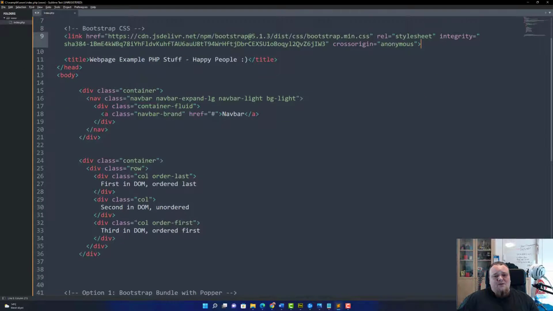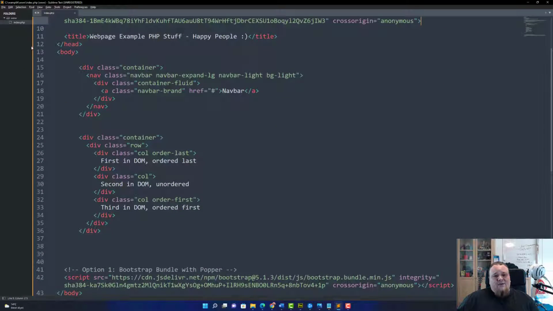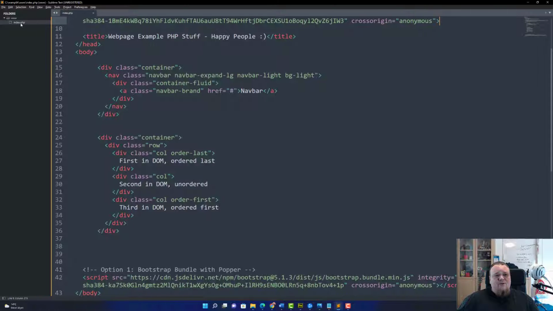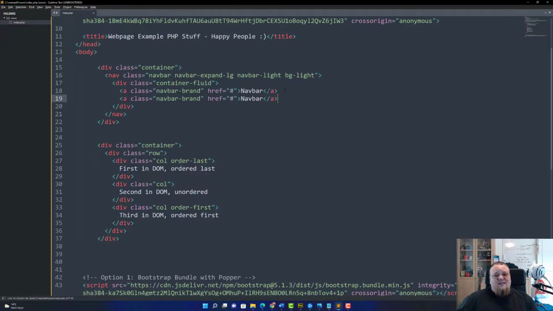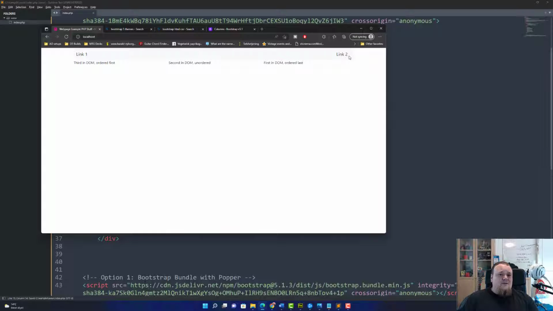Anyways, let's start writing some PHP code, and let's create another page you can shift to. So what we're going to do is, when we create a new page, we want to make this our template so we have the same page. But you could make sure the navbar contains links, so you take this and say link 1, and this is link number 2. Go back to how it looks, then you have link 1 there and link 2 there.